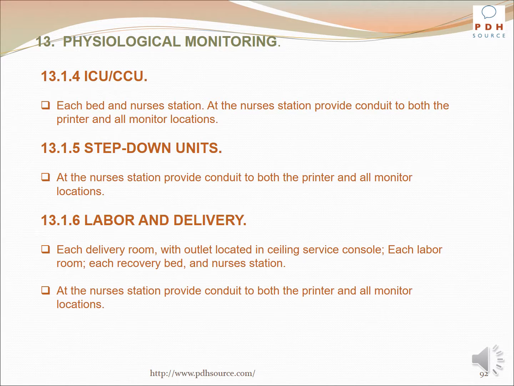ICU, CCU: each bed and nurses station. At the nurses station, provide conduit to both the printer and all monitor locations. At the nurses station, provide conduit to both the printer and all monitor locations at step-down units. Labor and delivery spaces: each delivery room with outlet located in ceiling service console, each labor room, each recovery room, and nurses station. At the nurses station, provide conduit to both the printer and all monitor locations.